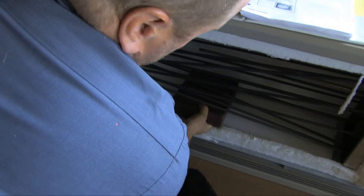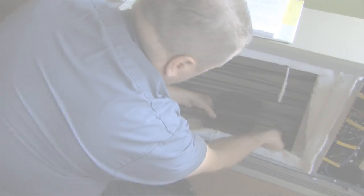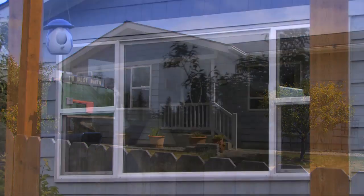The ceramic heater houses 40 bricks, like this, that heat to 1,500 degrees. And then heat our home all day with just a squirrel cage fan running. Very nice dry heat. One homeowner saw an ad in the paper. Decided to just go for it and put our application in.